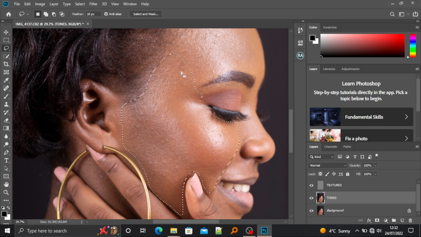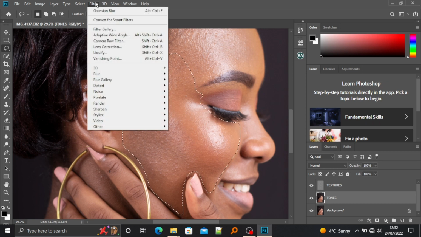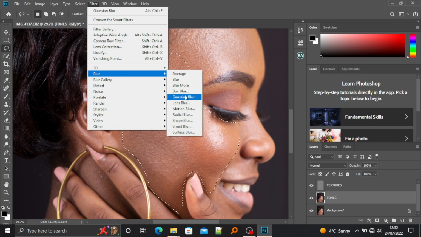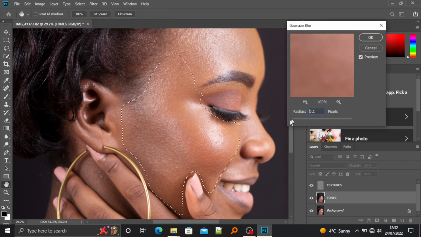Okay, so once you've selected the area around her cheeks, you are going to filter, blur, and Gaussian blur. So you're going to increase this slider until the skin looks more of what you want it to look like, until it looks like what you desire. So you can see it here practically. I'm going to increase it. You can see the skin is starting to look nice. I think mine will look nice up to that point.